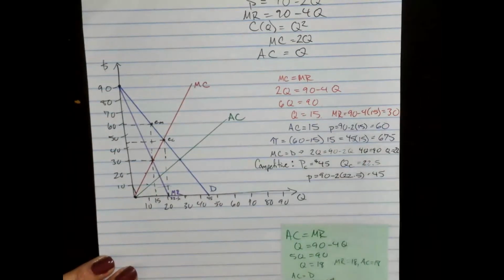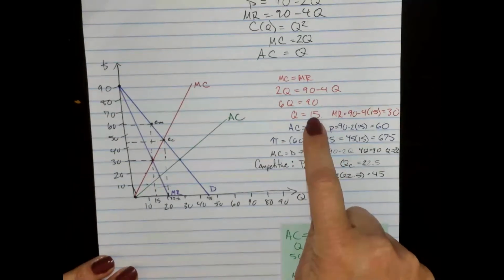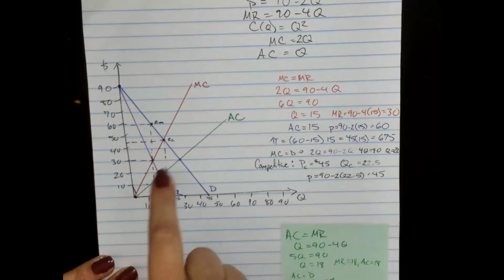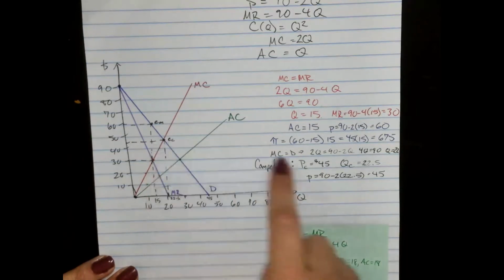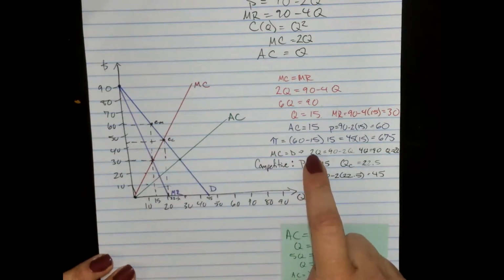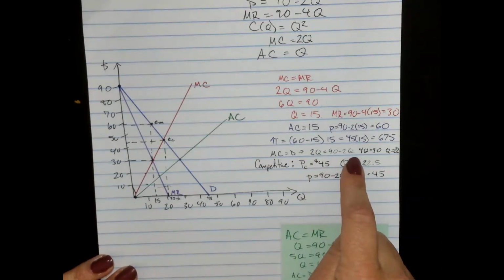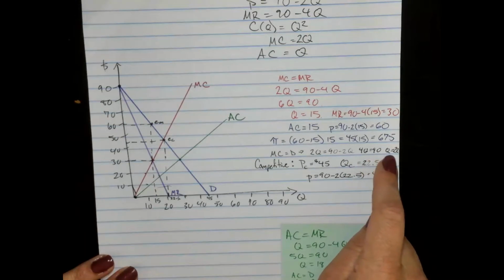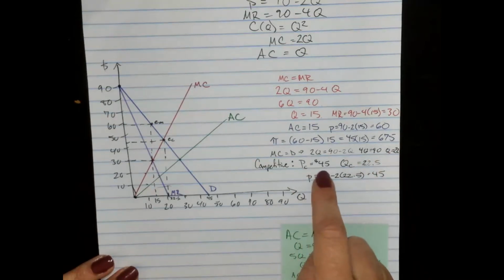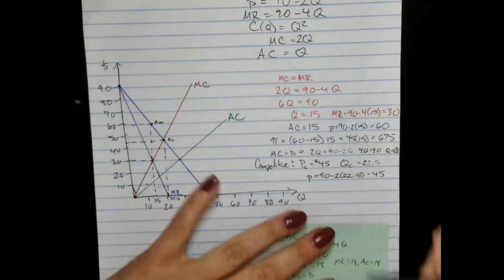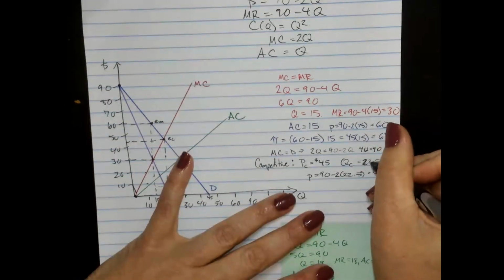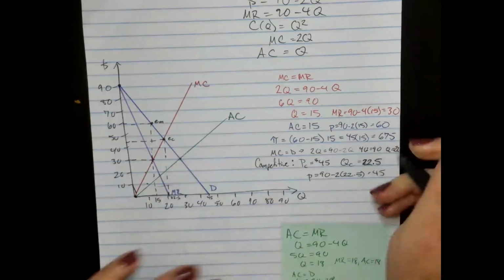To graph marginal cost, I went ahead and used the equilibrium point, the origin, and the competitive equilibrium, which is at the point where marginal cost is equal to demand. Marginal cost is equal to demand when 2Q is equal to 90 minus 2Q, or 4Q is equal to 90, or Q is 22.5. So the competitive equilibrium is right there. Hold on, I'm just realizing that's not very clear. At the quantity of 22.5, and the price of $45.